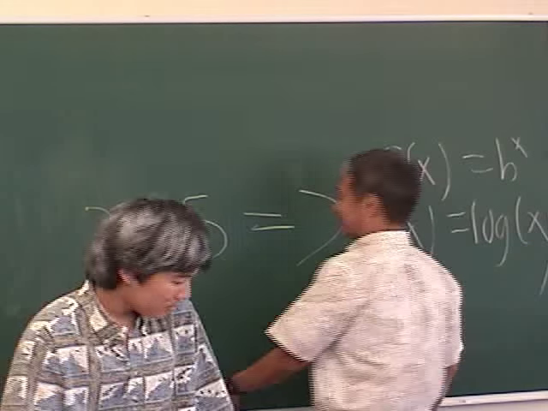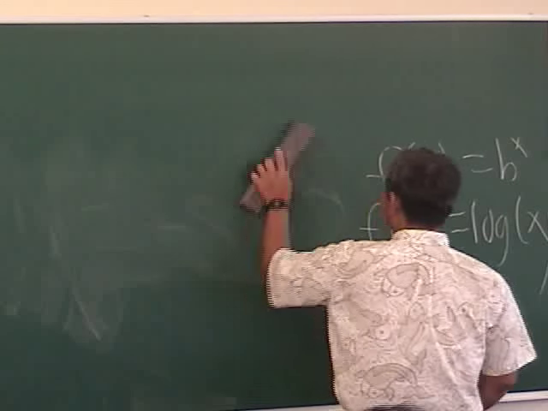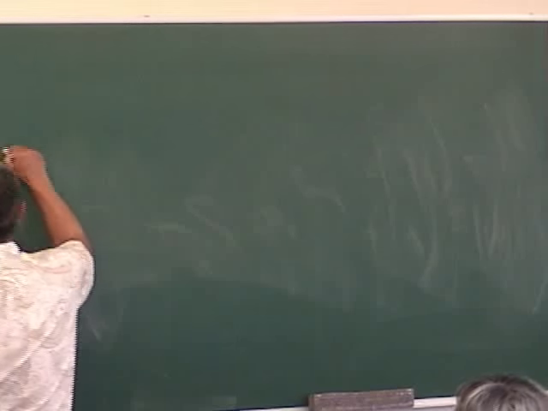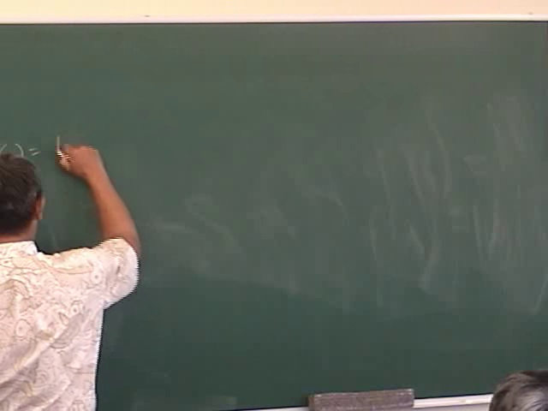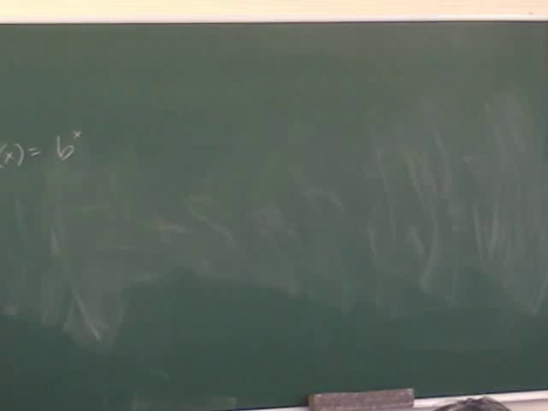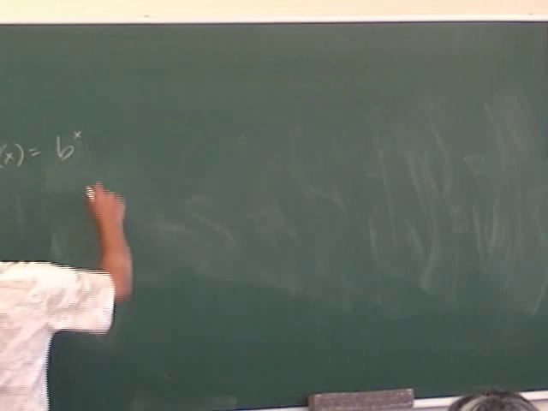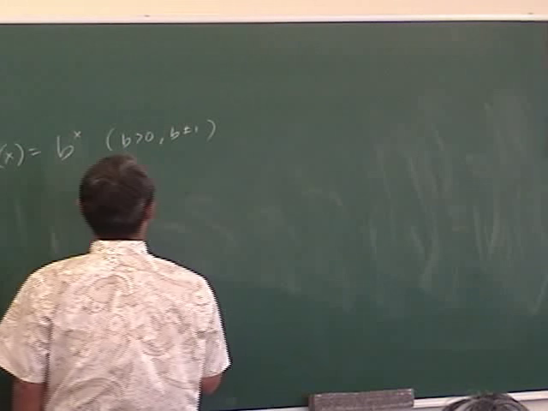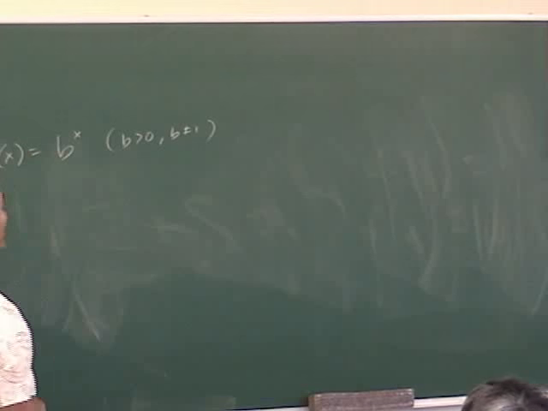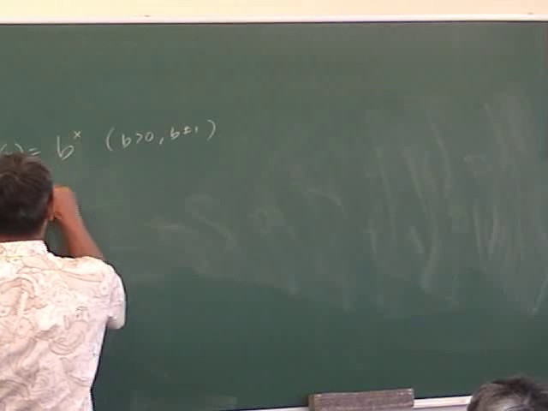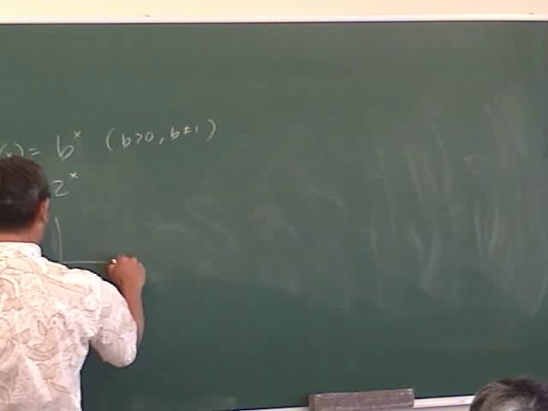Okay, today we start exponential and logarithmic functions. So first of all, what is an exponential function? Like the other Mr. Park said, it's a function of the form b to the x, where b is a constant greater than 0 but not equal to 1. So b has to be greater than 0, but it can't be 1. If it was 1, you'd just get y equals 1, a constant. Anyway, we know what exponential functions look like from last year. Let's pretend we don't know anything.